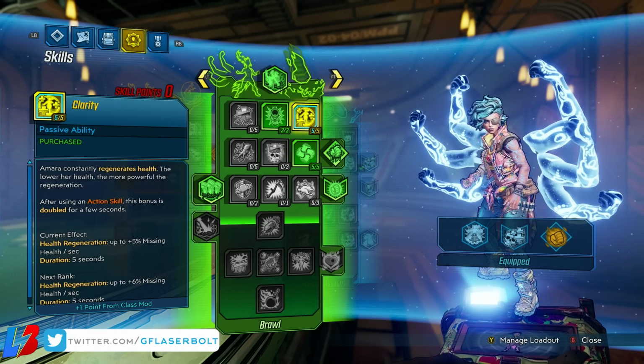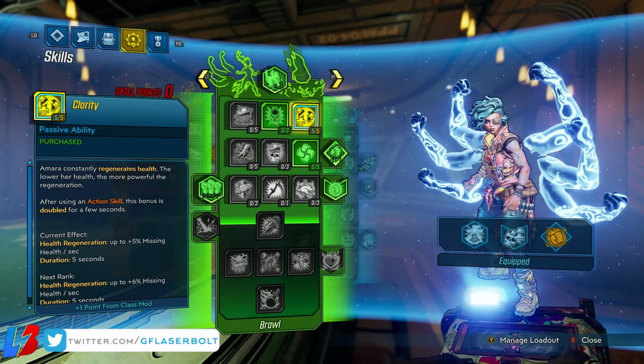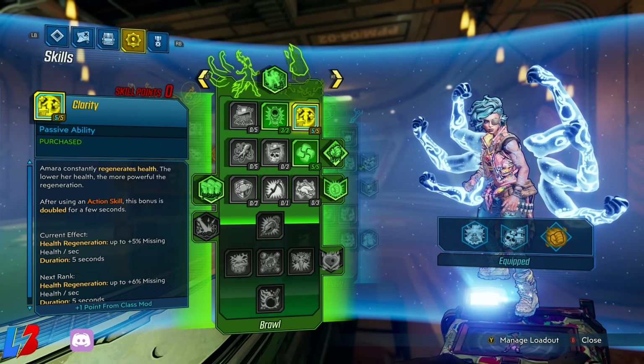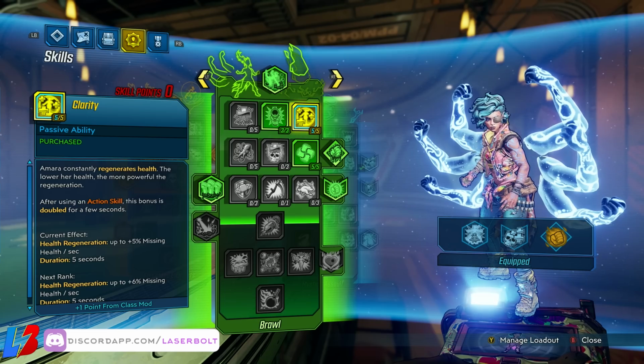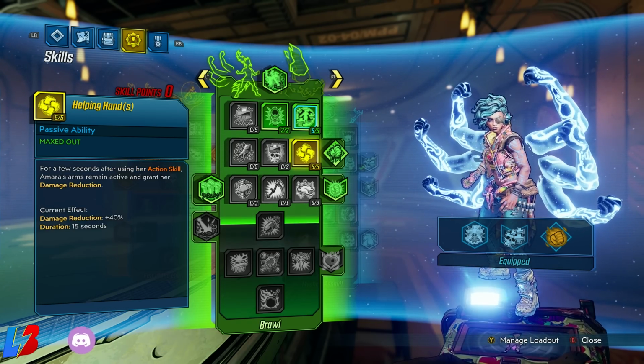Now for the second one in row number 1, we're going to be dumping 4 points into Clarity. This is just going to be giving us that nice survivability. It's going to allow us to constantly regenerate our health. What's nice about this one is that the lower our health gets, the faster our regen will proc, so it gives us a nice survivability within the build and lets us last a little bit longer within the battlefield.